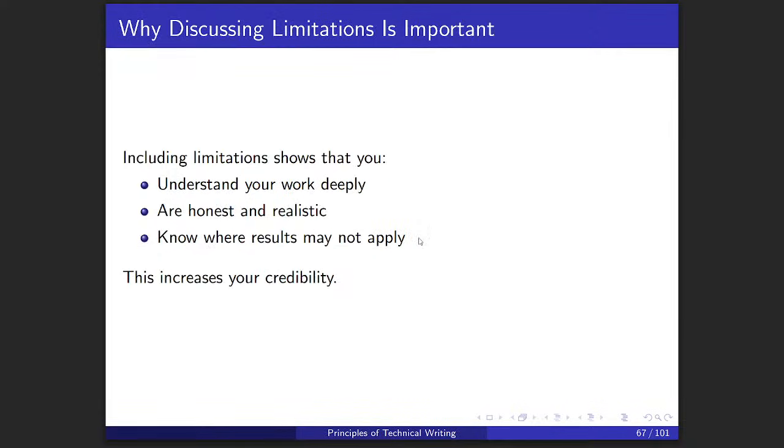Okay. So why is discussing the limitations important? If you are not discussing the limitations of existing work, the reader may not understand how good your work is. That may cause misunderstanding of the paper, and that may increase the chance of rejection also. That's why discussing the limitations is most important in technical paper writing.